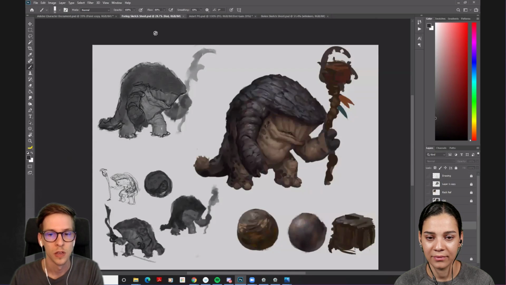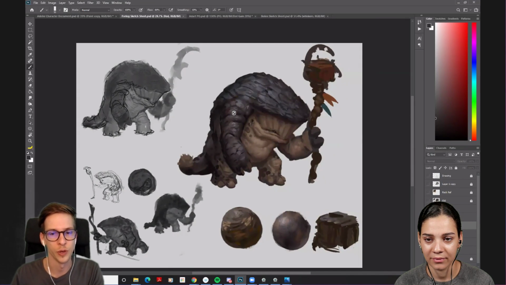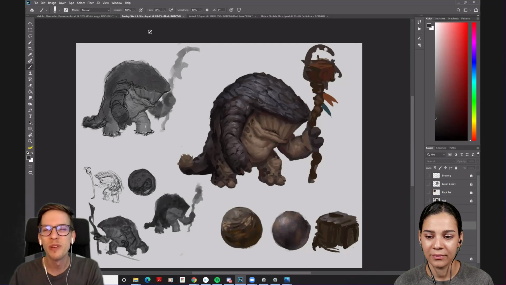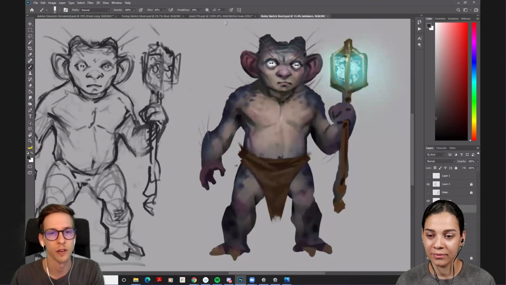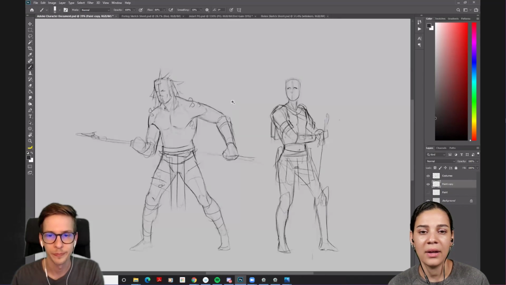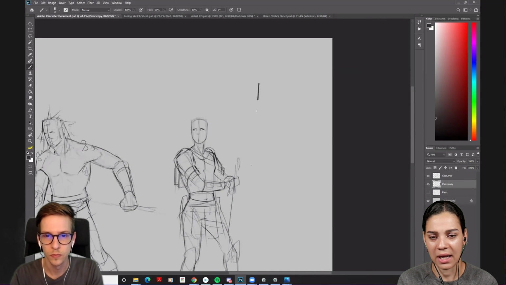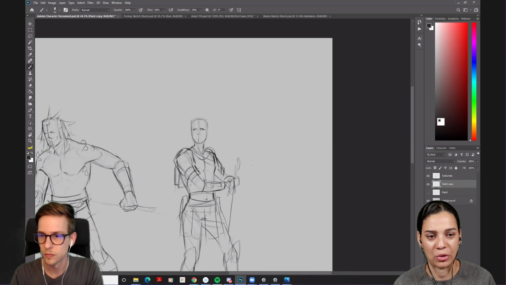This probably took a few hours since I was really struggling with the rock texture, so I gathered a bunch of references and that kind of thing. So it varies a bit, but finished characters could definitely be 15 hours, maybe even more. I'd like them to be 10 to 12, but they can get really quick if they're loose sketches like this.